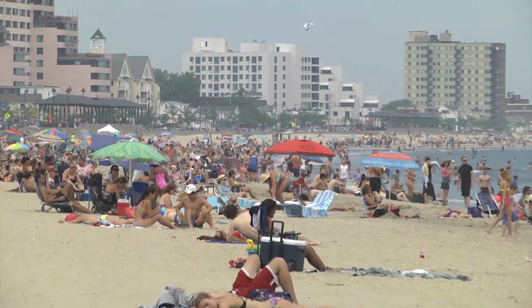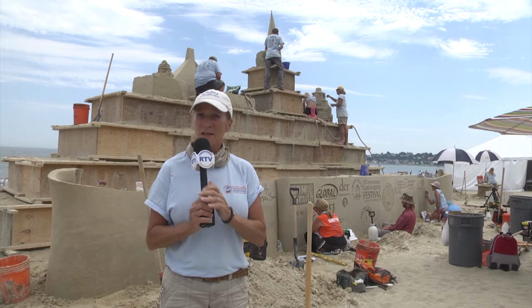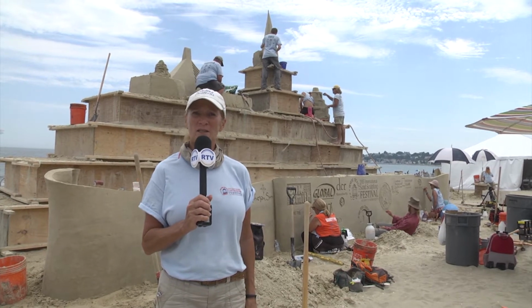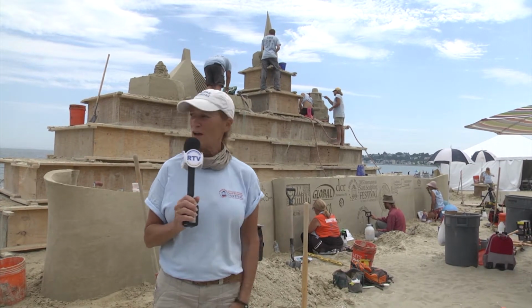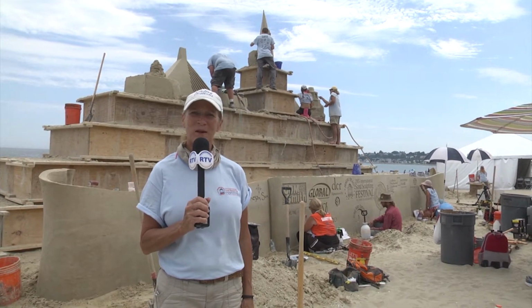If you look around, the beach is really, really crowded. That's what it's going to look like pretty much all next week. So when you do come out to the beach, come out early, find your own little spot of real estate out here on the beach, and we look forward to seeing everybody.